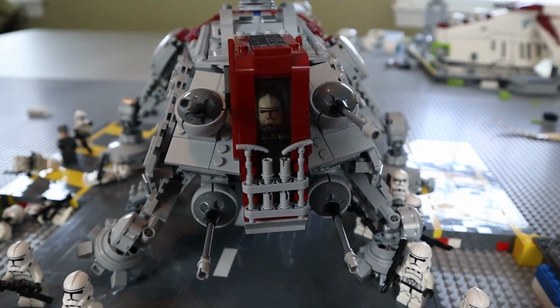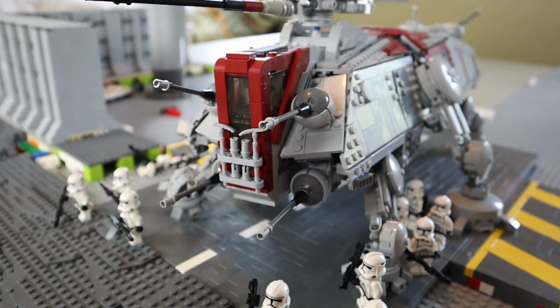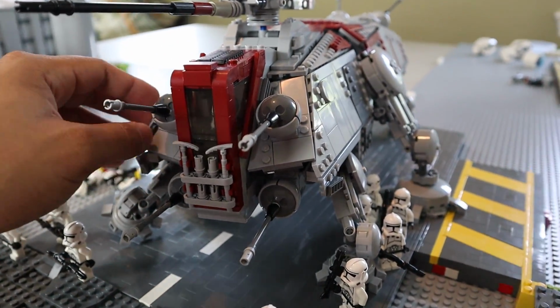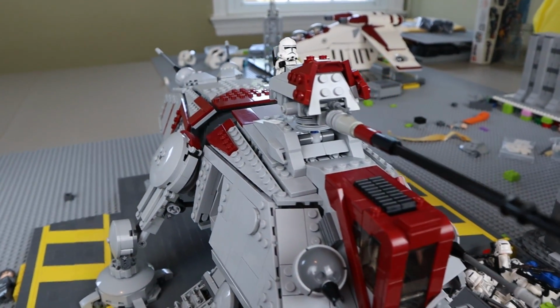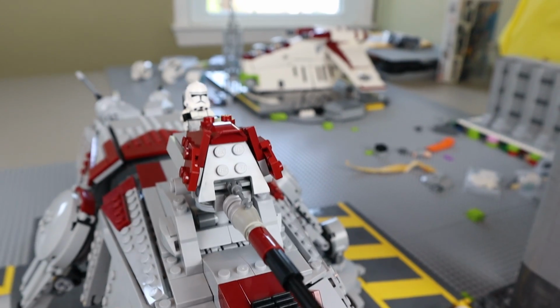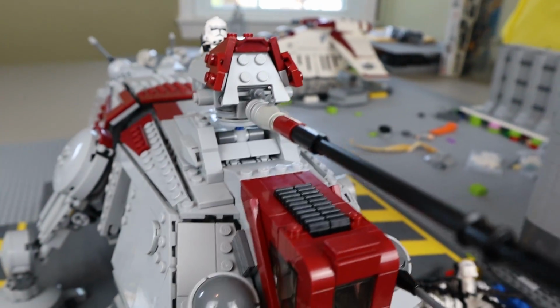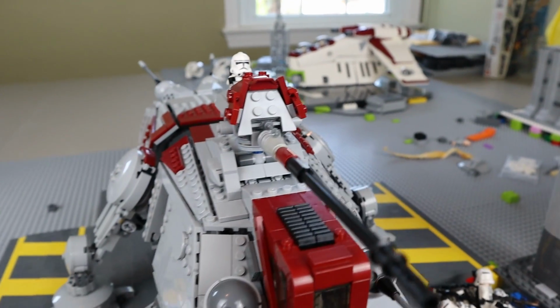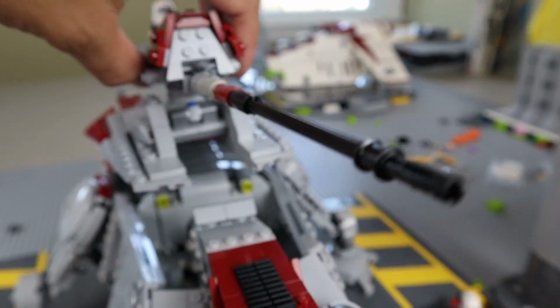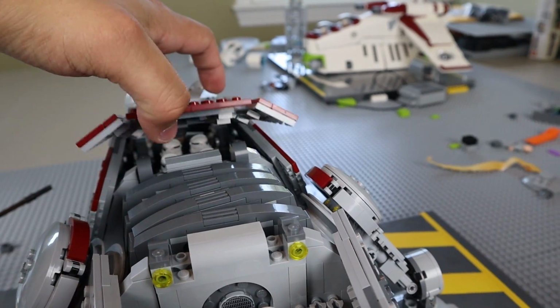Of course, the front here we do have a couple of turrets and stuff like that. Obviously very accurate to what the walker would actually have in the films. Another really cool feature about this walker is actually going to be the 2 top panels. So basically, like I said, we have the main turret right here, but actually it's not locked in with Technic or anything. It's pure gravity. Obviously it looks very smooth right now, but if you want to see the interior, all you have to do is just lift it up super easy. It makes it really easy to transport this with.